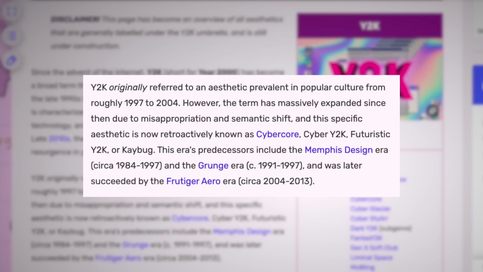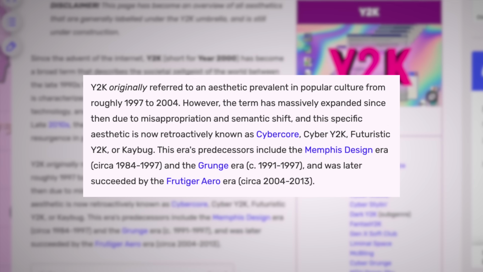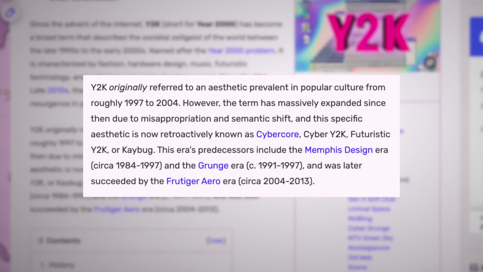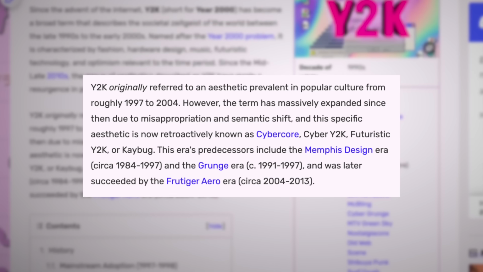Y2K refers to the literal year 2000 and also the dominant tech and fashion aesthetic from the time. Prominent in the 90s up to the early 2000s, it came just before the mainstream adoption of Frutiger Aero. Again, as the term Y2K encompasses such a broad range of categories, we'll be looking at the aesthetic styles it is most commonly equated to, which, to be more specific, include cybercore, Y2K futurism, or Y3K. These terms are relatively interchangeable, and all fall under the umbrella of what you might recognise as the Y2K aesthetic.